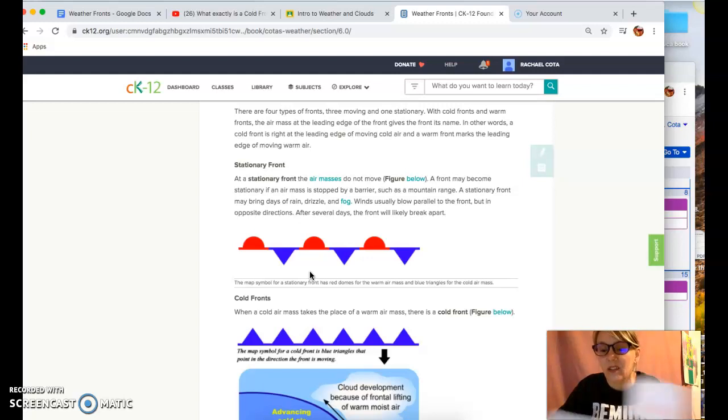And what'll happen is icky weather for days. Rainy, rainy, rainy. Fronts are always associated with precipitation of some sort. I think there's a misconception that a warm front is going to bring warm, sunny weather. That's not true. It's an air mass that is taking over another one, and whenever there's a boundary, there's going to be precipitation. All right, we'll talk a little bit more about that, especially when we talk about air pressure systems. I just wanted to give you a little bit of an introduction to this.